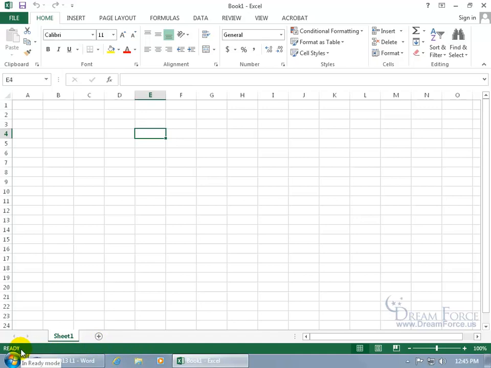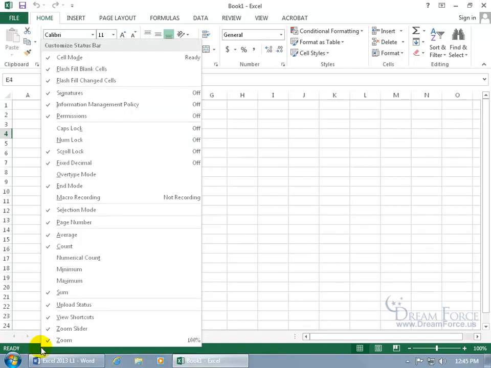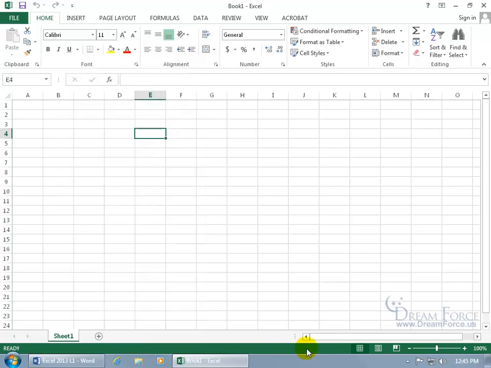Over to the left-hand side it says it's ready. If there's any other issues, it will let you know there. You can also right-click on the status bar and you can customize it. By default, you can see a lot of the things are checked here. And if you don't want to see it in the status bar as you're working with your data, you don't want to see the, let's say, average of a bunch of cells that you have selected that contains numbers down below in the status bar, then uncheck it. Or we'll go ahead and leave it as is. So you can customize the status bar. Let's go ahead and click off of it.